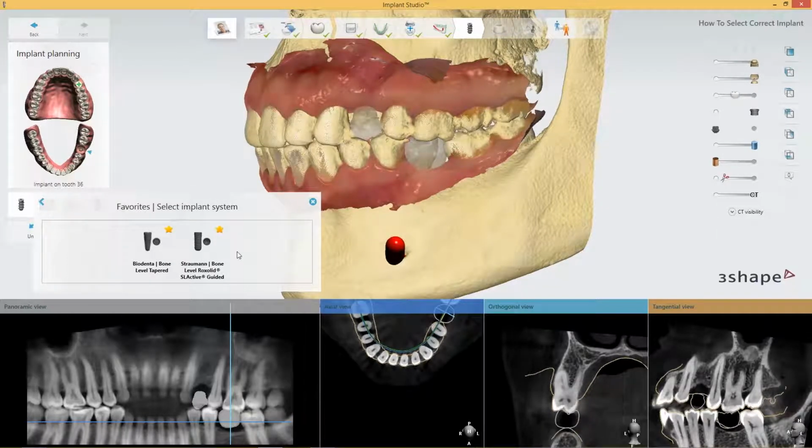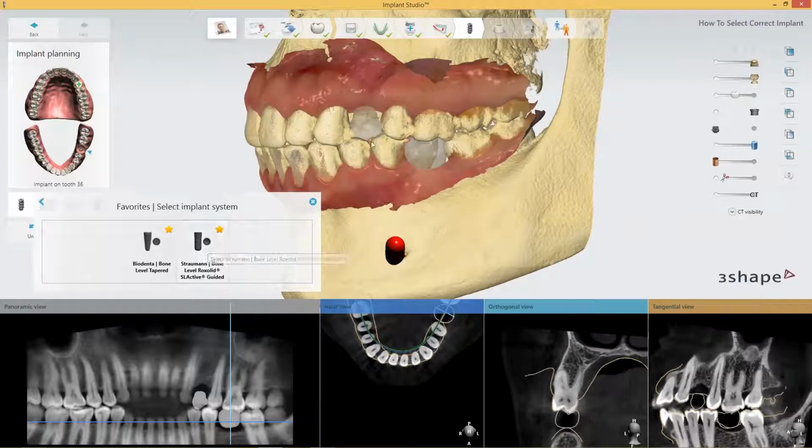And it's good because sometimes you use one tapered in the upper jaw and you use straight ones in the lower jaw, so you have both systems. Maybe you have referral patients coming in and they are always asking for the same, or you are always using the same, then you have your favorites here. This bar can also be used for anchor pins and other things. All right. So you have the same treatment of the library for all the items that are in there.